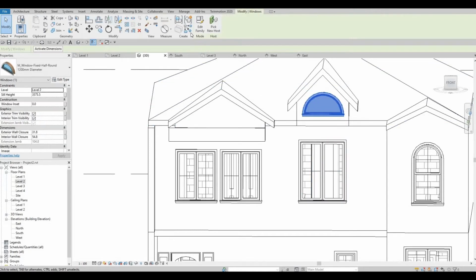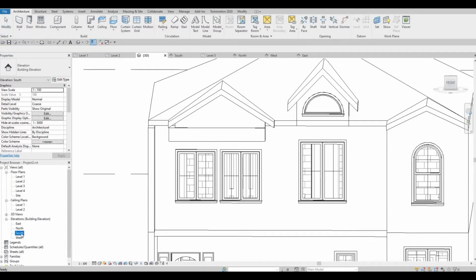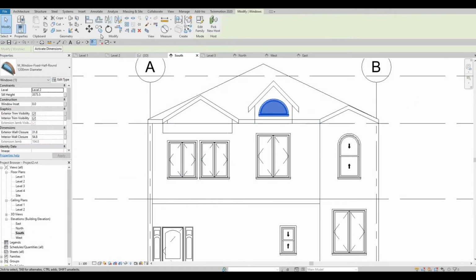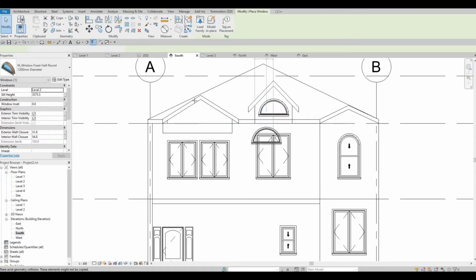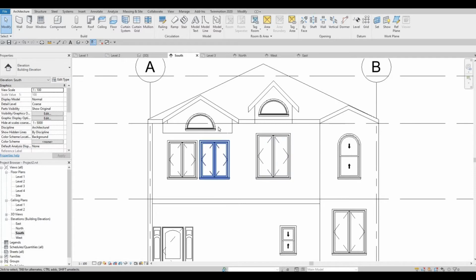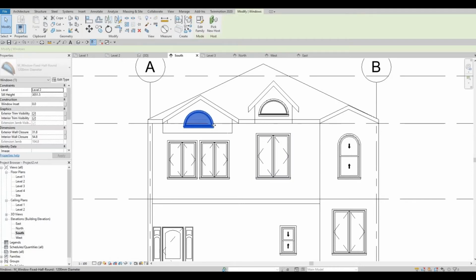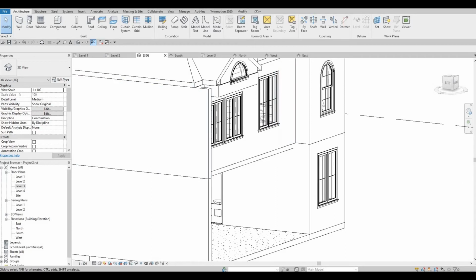And we could go and add this as well here. And then let's add in a roof right here.